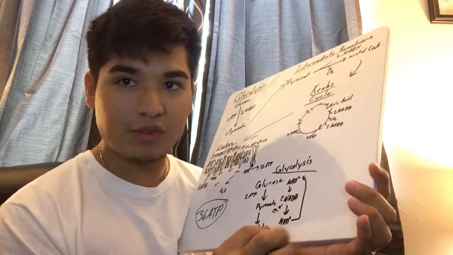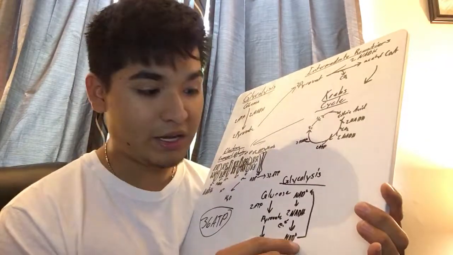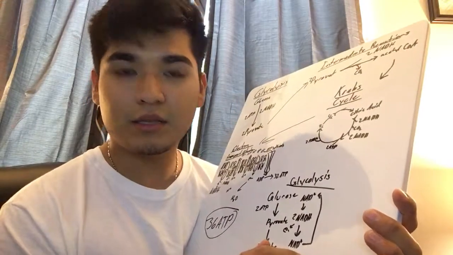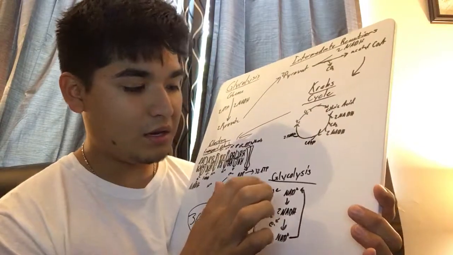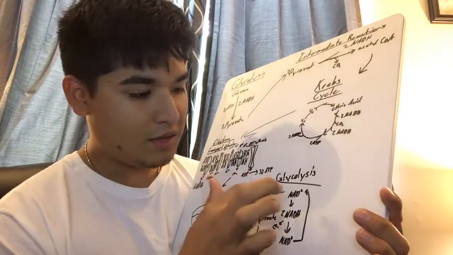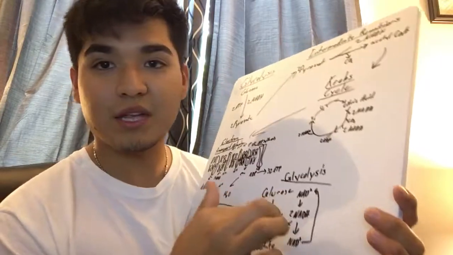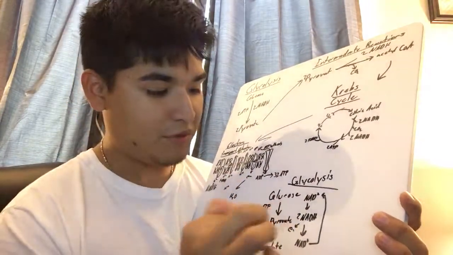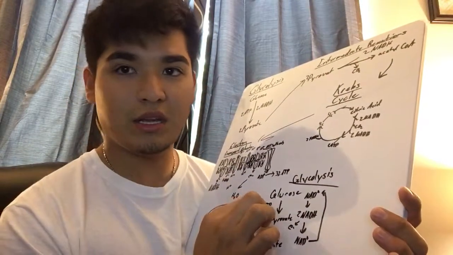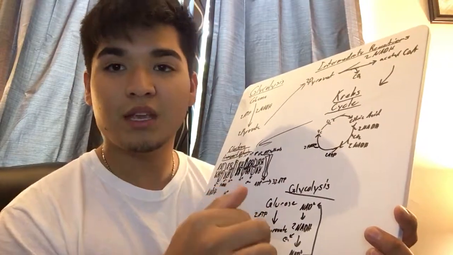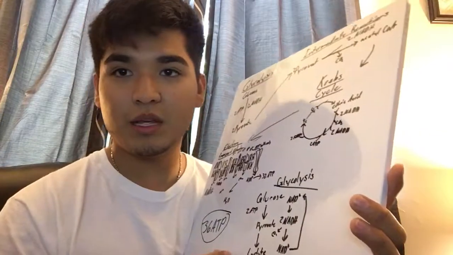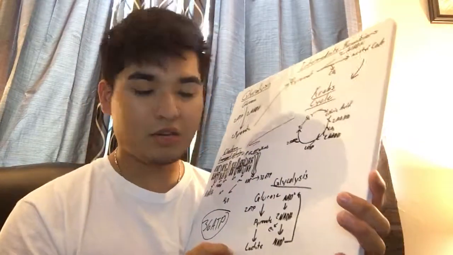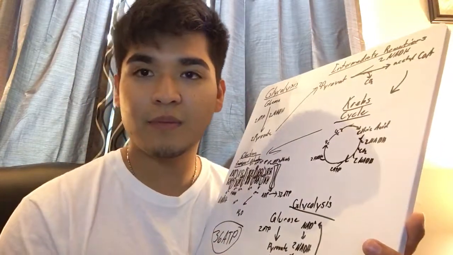In the process of doing that, it turns itself back to NAD plus, which will be able to come back up here and go to the glycolysis cycle. That way it can go through that same cycle over and over again, which will create 2 ATP and create more ATP in doing so. So in this anaerobic respiration, it only creates 2 ATP in one cycle.